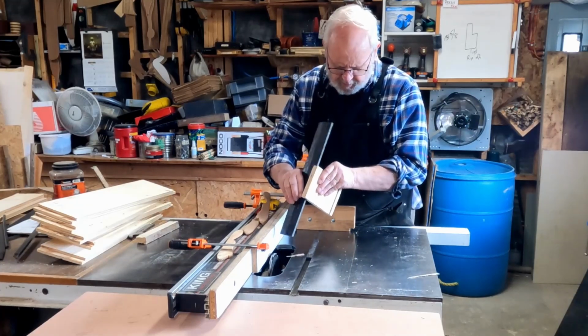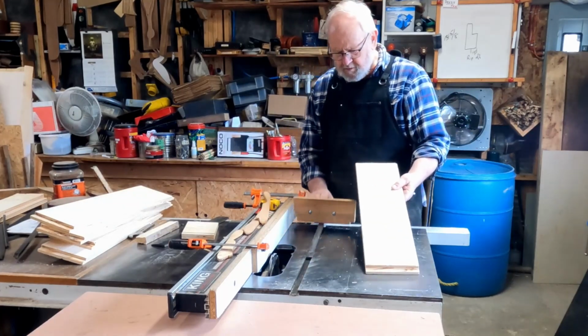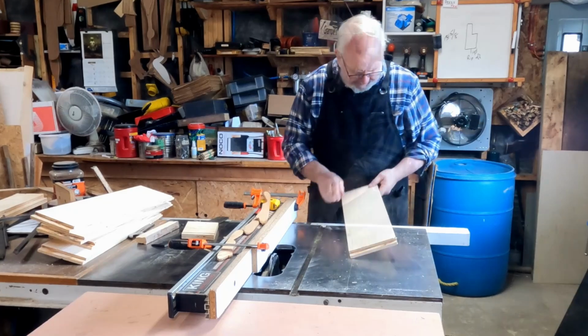Oh yeah, I think that width is going to work good. I think we're ready to go, so we're going to run our sides through here now. We don't need the miter gauge because we're just ripping them along the edge.